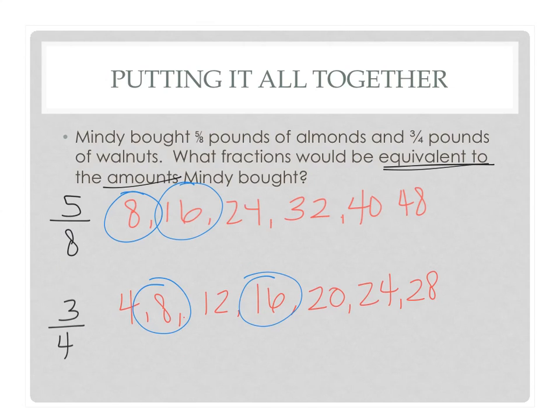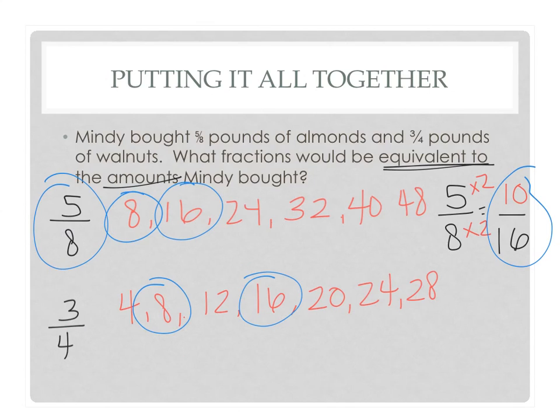5/8, if I rewrite a new denominator of 8, would still be 5/8, and they want a new fraction. So let's look at the 16ths. If I rewrite 5/8 to have a denominator of 16, then I think in order to go from 8 to 16, I have to multiply that denominator by 2. So I also have to multiply the numerator by 2. So an equivalent fraction to 5/8 is 10/16.